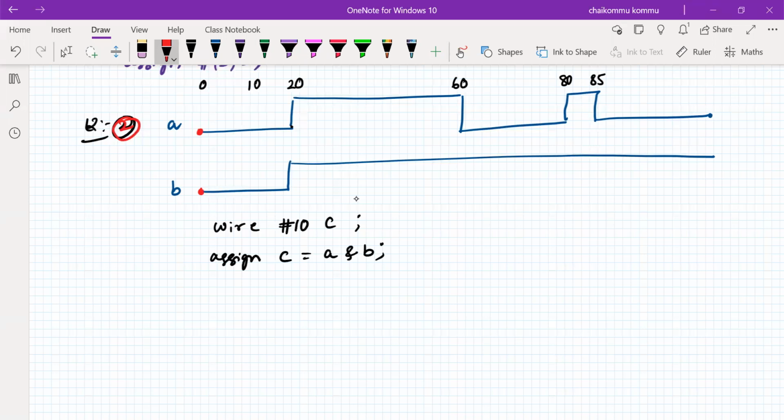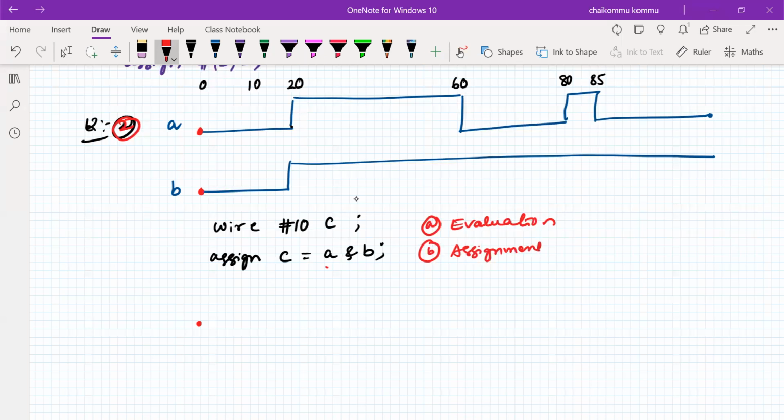So is it explicit delay or implicit delay? It is an implicit delay, because I'm not giving the delay value directly to the assignment statement. Rather, I'm writing it for the output. Therefore, this point is at 10 nanoseconds, and here it starts at 0. This 0 is not evaluated and given to C directly, right? So here we have to remember two points. One is called evaluation. The second one is called assignment.